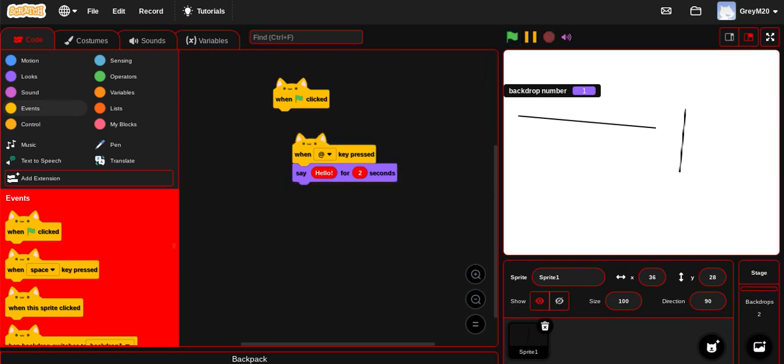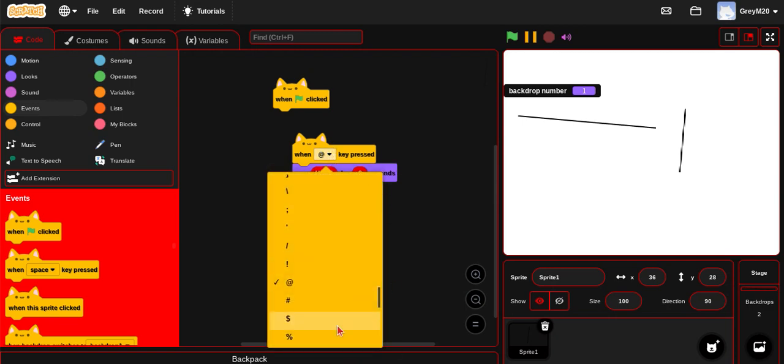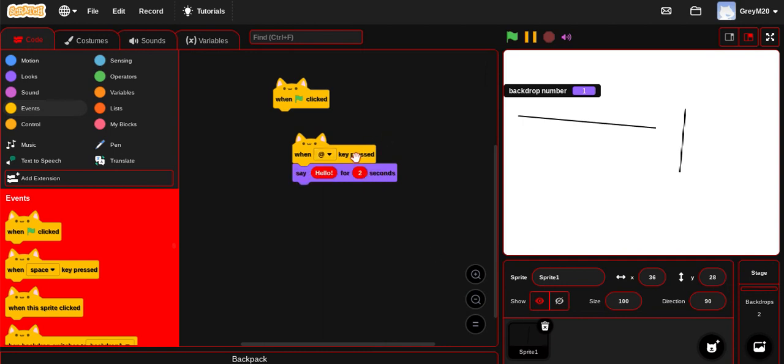See, it's kind of weird. That's why Scratch doesn't add it unless you add Scratch add-ons. Now, after 9, all these are things you shouldn't have. Another thing you shouldn't be allowed to use is Enter. Enter is not a key you're allowed to use on the Scratch "when key pressed" block either. So that's the reason why Scratch shouldn't really allow it.